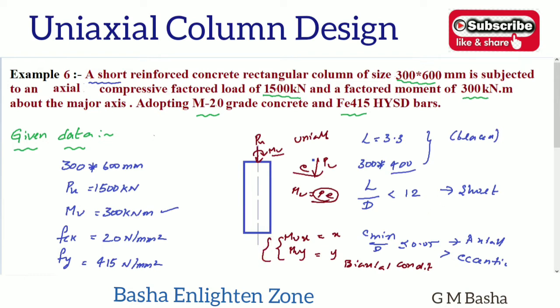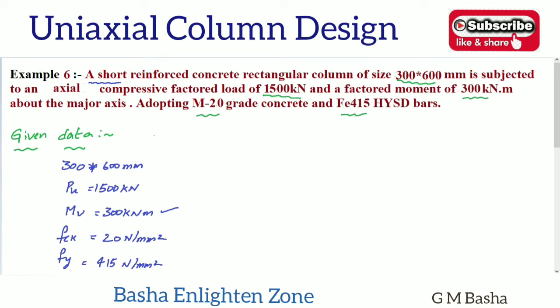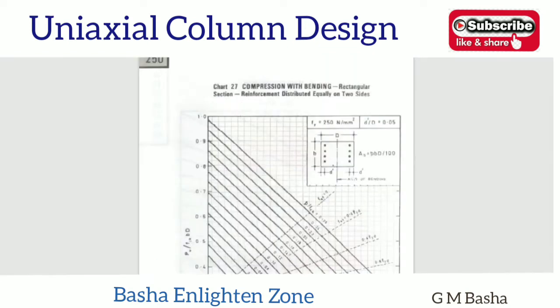Okay, so up to now, up to example 5 on our channel, we have solved all the examples based on the Indian Standard IS 456:2000. But the design of this type of eccentrically loaded columns, meaning uniaxial and biaxial columns, is very difficult based on the IS code book. Therefore, here we are using Special Publication 16 charts, meaning SP16 charts, to solve this type of problem. I will explain that also. See here, so take down the given data. After that, see the SP16 chart, the SP16 book.